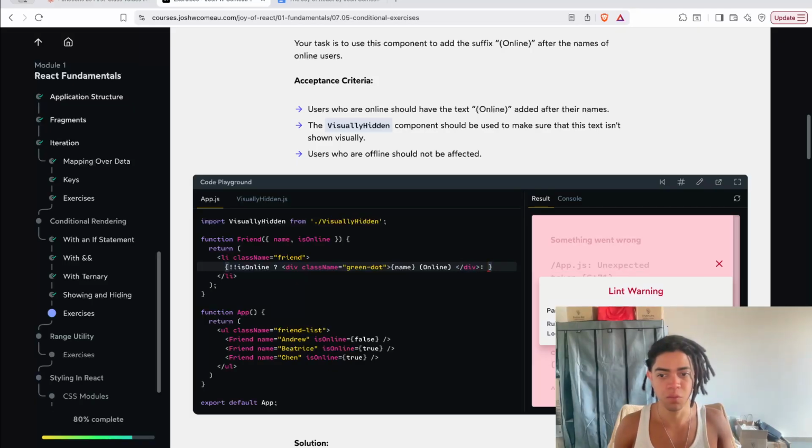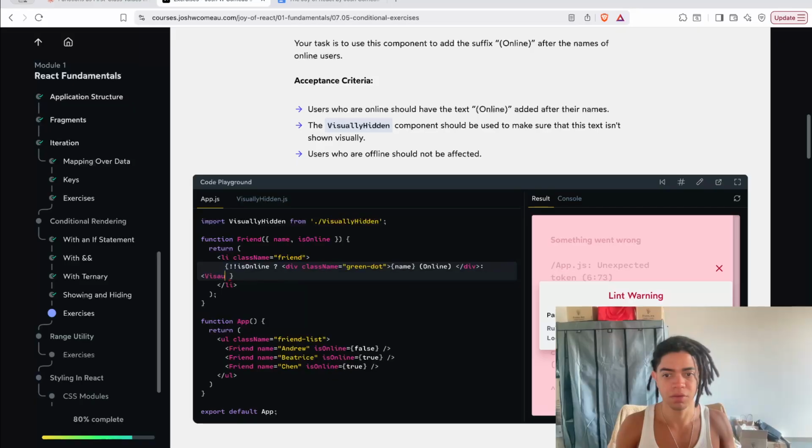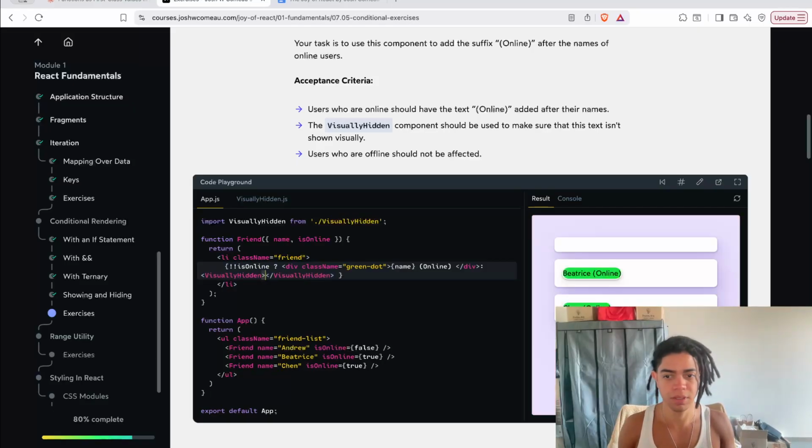However, if we don't have that, I just want this to say, hey, I want to call this visually hidden component, and inside of this I want to render the name only.